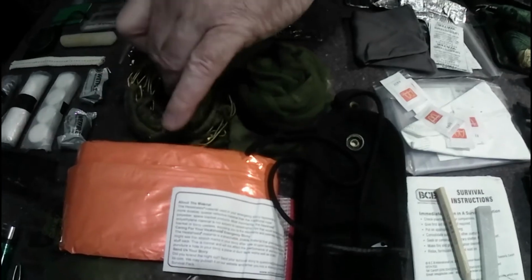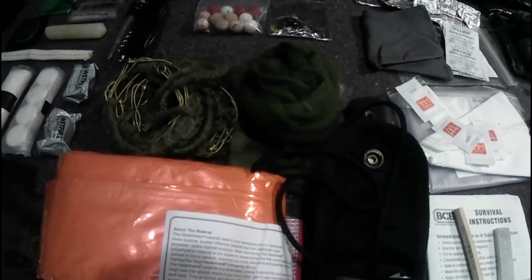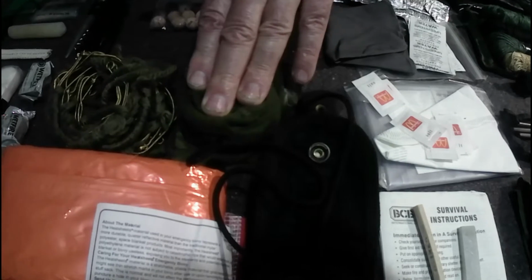Moving down, I've got about 8 to 10 snares. It's no good carrying just one. You're not going to catch a lot with one. This is why I like to carry about 8 to 10. Like I said, mosquito head net. You start getting bitten at night on the face. It's not very comfortable. It's annoying, to say the least.